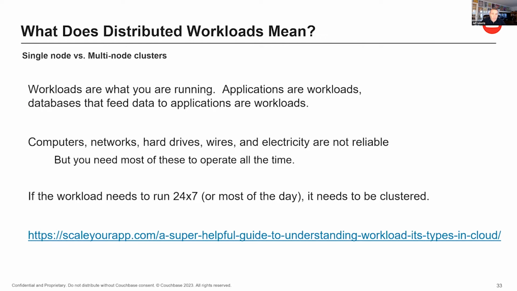So what does a distributed workload mean? It means that workloads themselves are the applications that you're running. And applications are workloads in many cases. In environments, databases are workloads. And the problem with all of these is, those computers, the networks, the hard drives, the wires that you're using, the electricity, none of that is actually truly reliable. Right. But you need these things to operate all the time. You want a 24/7 operation in many cases. What is distributed workloads? There's a great website, scaleyourapp.com, that describes all of this.